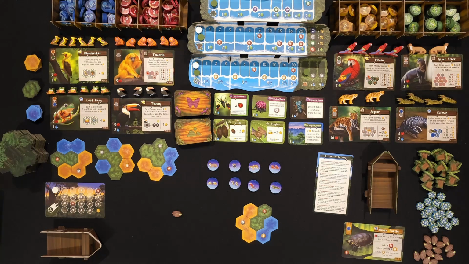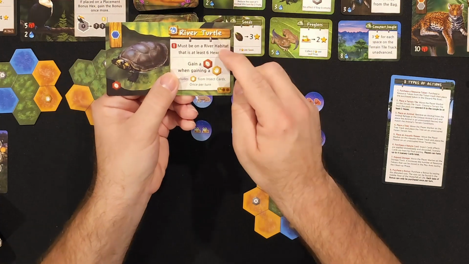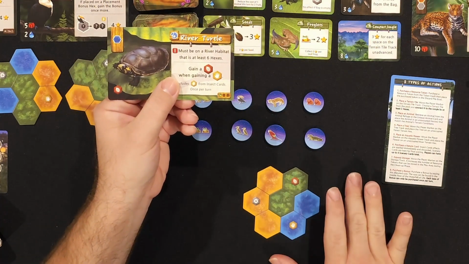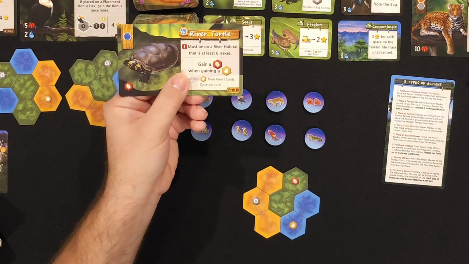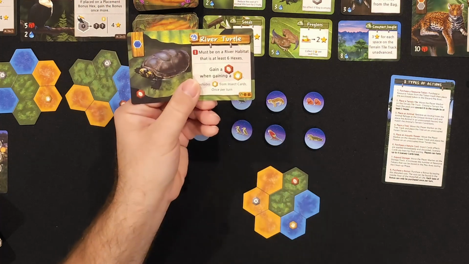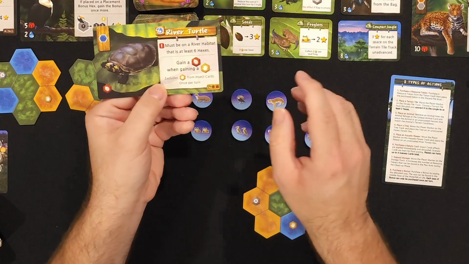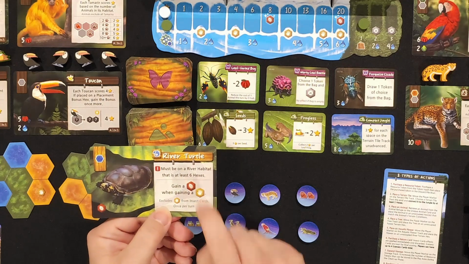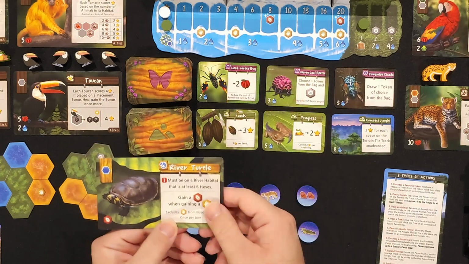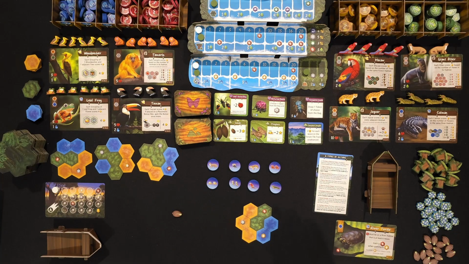I'm going to place that over here. And it says that it must be on a river habitat that is at least 6 hexes. That's the requirement, that we have to build that out for it to be ready to go out. And once we have achieved that, we can place that turtle straight out onto the board on a river tile. And then once we've done that, we can gain a seed whenever we gain that symbol, which basically means that you get to draw a token out of your bag. So whenever you do that, you get a seed, except for on insect cards. And you can only do that once per turn, though. All of these cards have a once per turn ability to them. And so that is the setup for the game.